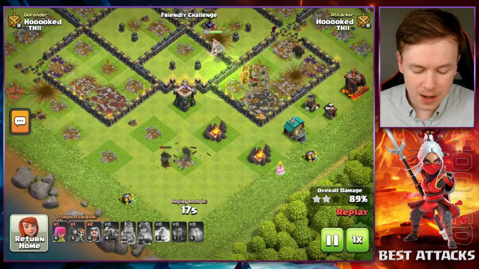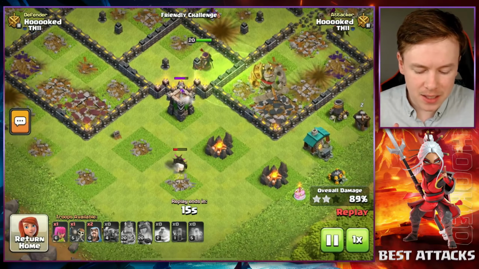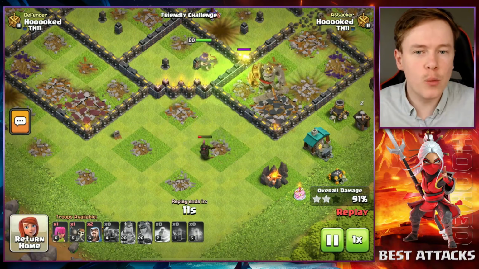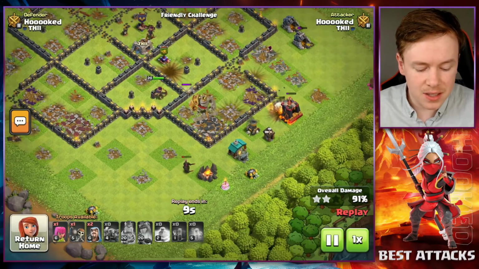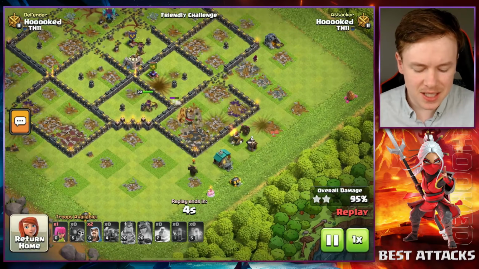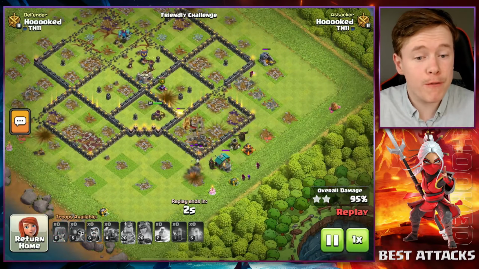You can see here, right? The Pekkas aren't as good on the back end of the base because they can only tank for themselves, right? It's not like a witch that can spawn the skeletons. So it always looks better at the start, but towards the end of the base, this attack does fall apart. So that's why I prefer witches.